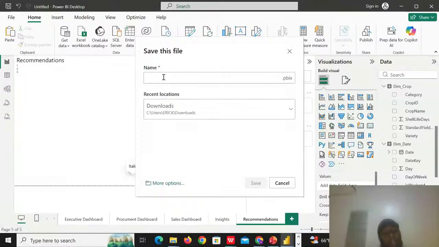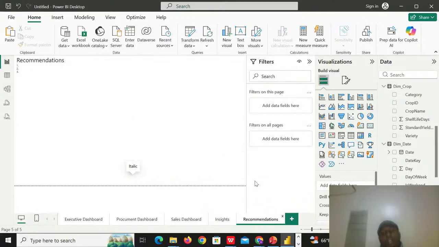So let's call this one AgriLink project dashboard. And then I'll save them in the downloads. So after that, click save. So you will see, yeah. We've saved it at 8:45 p.m. So I think this one is very straightforward.